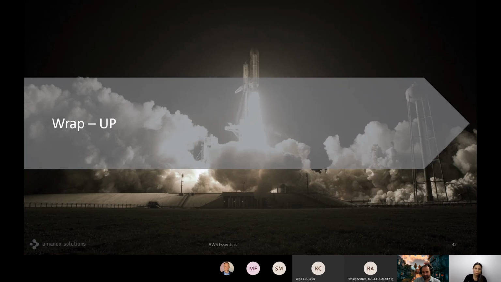So now I want to show you a simple architecture that includes AWS services. There are going to be more services than we saw today, but you're going to see that it's quite simple to understand.